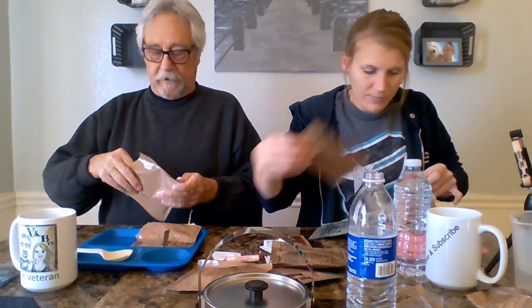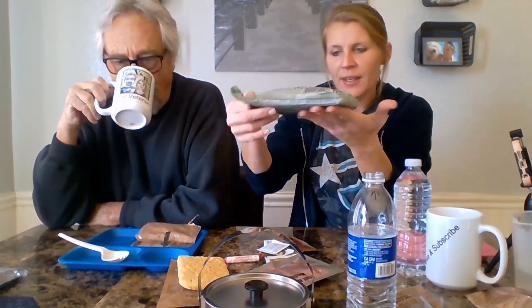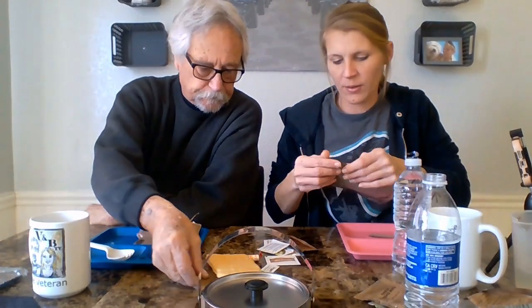I have successfully opened the multi-grain snack bread. He did it. What are you doing? I'm hoping this is going to warm up, and I'm hoping we have some cooking action. We will try this along with that. So I will open up some of these. These are the fruit and vegetables.